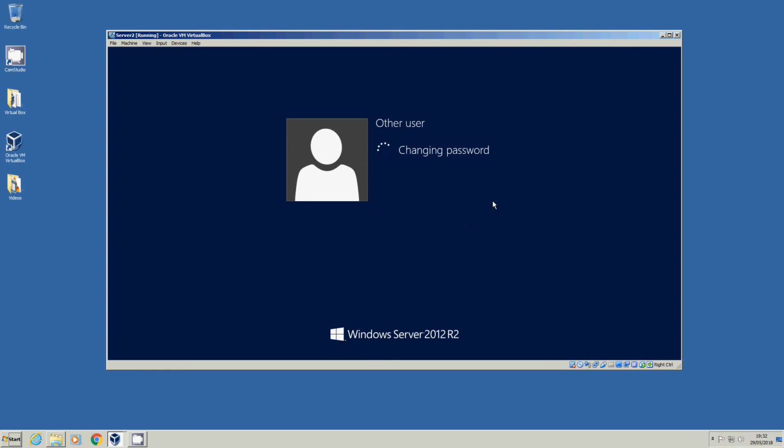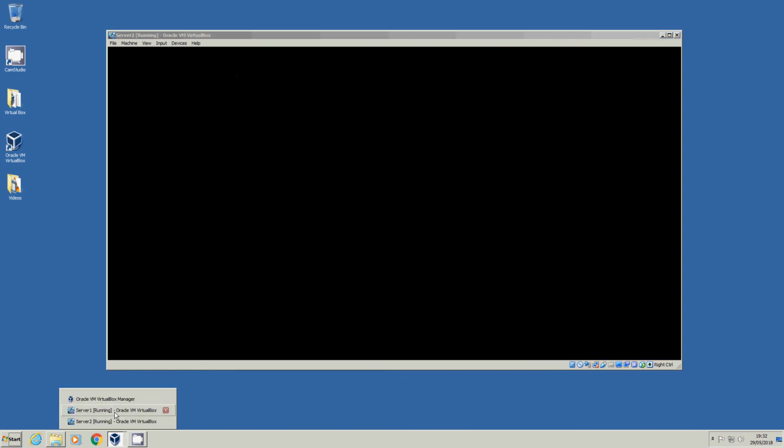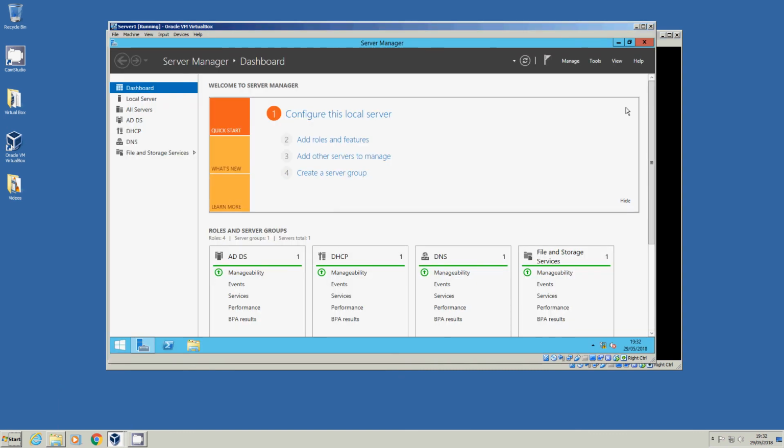And of course, the fact that I got those messages coming up about rights and changing passwords does prove to me that I am using Active Directory and everything's being controlled through my first server, my domain controller. So in these videos, we've installed Server 2012, we've installed Active Directory and configured it, we've installed DHCP and configured it, we've added the computer to the domain, and we've also added some users and attempted logging in. We've also then done a map network drive and tested out our IP connectivity as such. Okay.